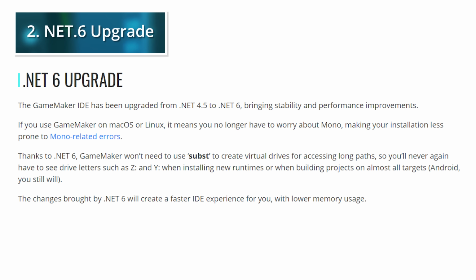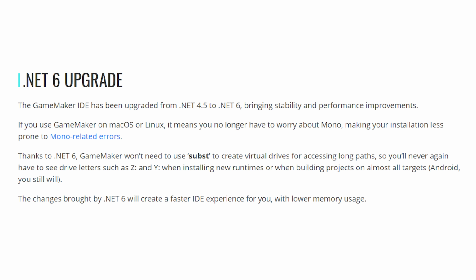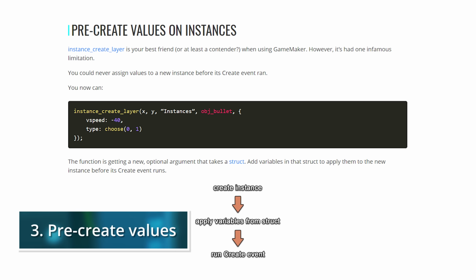The IDE has been upgraded from .NET 4.5 to .NET 6, which means not a lot to me, or to the end user in general, but was probably important. Time will tell if there have been stability and performance improvements as claimed, but it is clear this was an upgrade to the foundation of GameMaker. And it would be nice to not have to wonder what's going on with these weird extra drive letters GameMaker used to create on the fly while you were working. This probably took quite a bit of time, but was necessary for GameMaker to have the framework it needs going forwards.